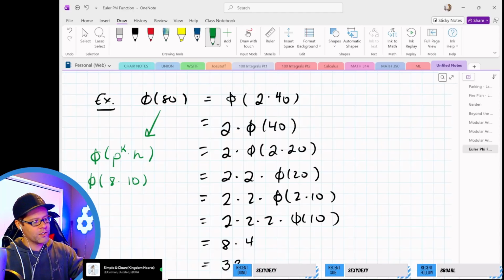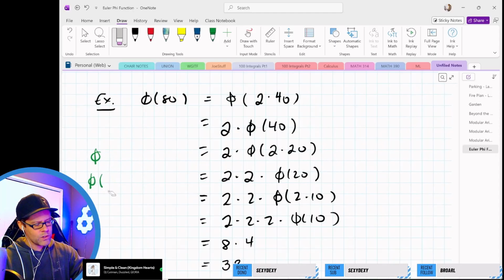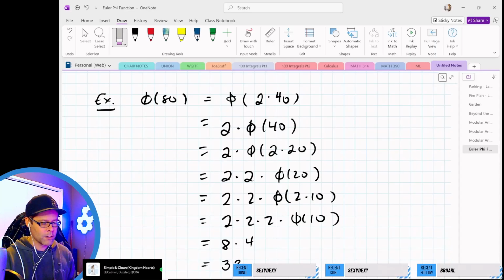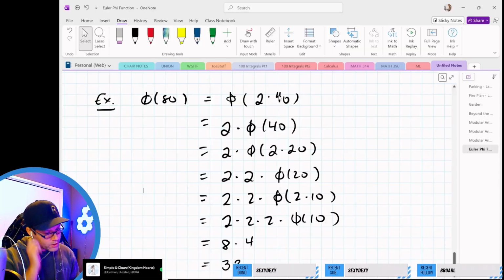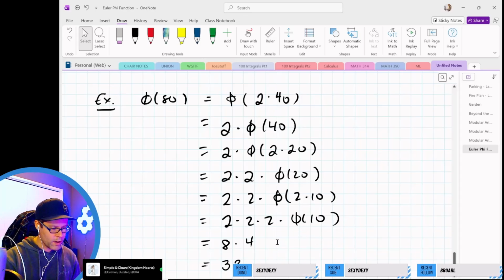Okay, that's kind of interesting. So there must be a way to generalize that somehow, probably if they're co-prime. But anyway, that would be the thought process. Find a prime number that divides into that remainder, upon division, or that quotient. And then for us, it was just keep repeating that process until I get to a number that I know, or a number that I know how to work with.